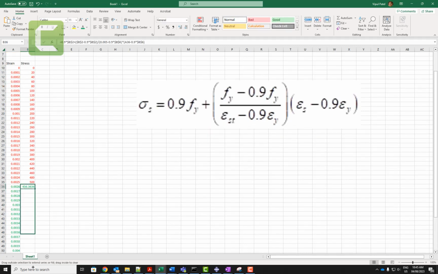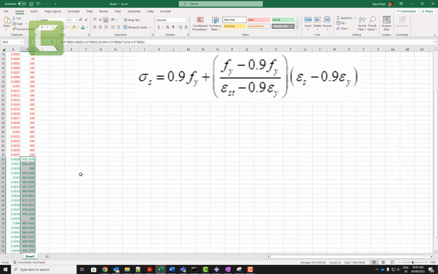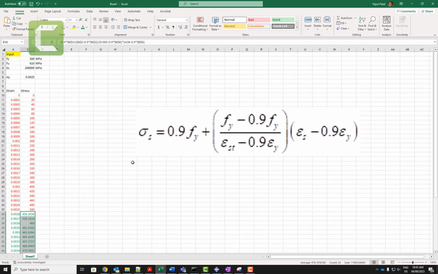For that, we're just going to use up to here. I think we made a mistake here. Probably we need to go up to 0.9 Fy. So we can just have 0.9 times epsilon_y. So we have 0.9 times these ones. We get 0.025. So we can go up to 0.023, I believe.